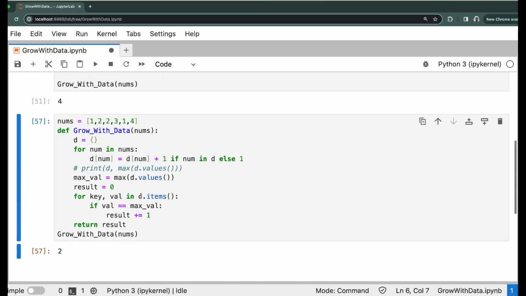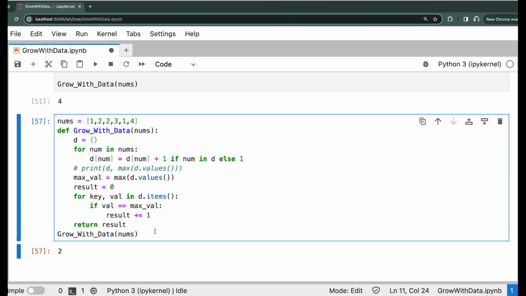So now it's showing 2, it's supposed to be 4. So what are we missing here? We are not going to do result plus 1, val is the count, it's right.